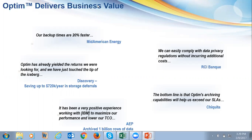Right, there's one. Selective restore is possible for Oracle EBS as well. Yes, it is, and it's based on the requirements. The out-of-the-box solution provides a certain set of selective restore, but based on the customer's requirement, we could still develop the requirement for the selective restore. So definitely, it is a feature with Optim, and that could be applicable across any application for that matter. Ahmed, I hope that answers your questions.